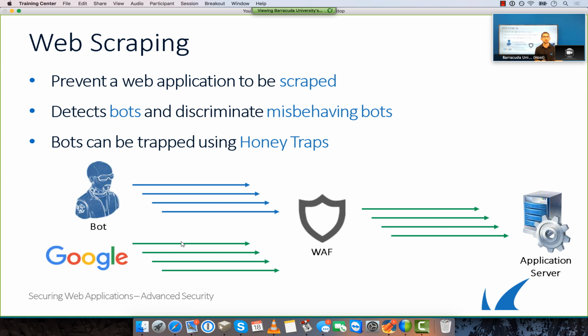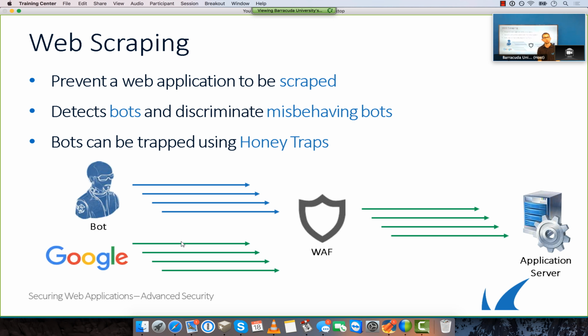So web scraping protection will allow you to do this. It will allow you to say, OK, you're Google, go ahead. Or, who are you? I don't know you. Let's see what you're doing. Let's set up some honey traps and see what you do. If you fall for one of these traps, then you're going to be blocked, because I know what you're doing. You're doing web scraping.